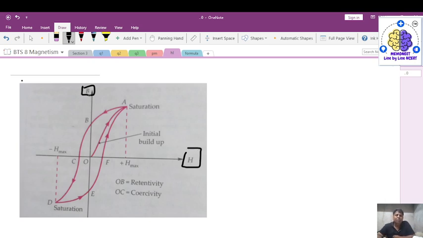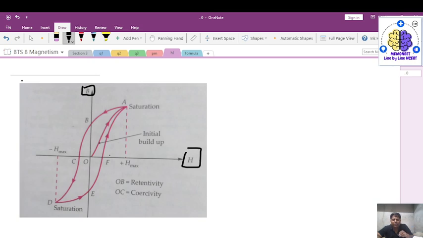And B is the magnetic induction intensity, that is, to what extent the substance got magnetized. H is the magnetizing intensity, the intensity of the externally applied magnetic field, and B is the extent to which the substance placed in the external magnetic field got magnetized, right? So we start from the origin. At this origin there was no external magnetic field, and there was no magnetic property in the substance.